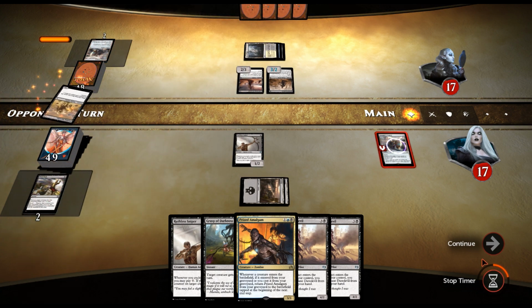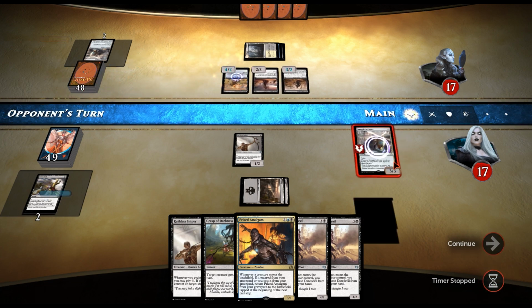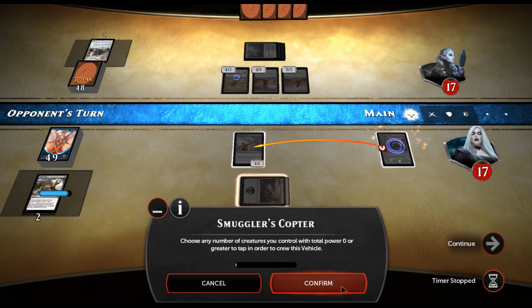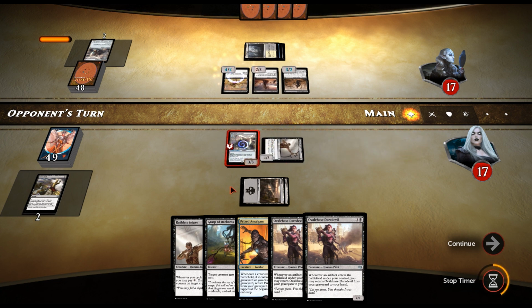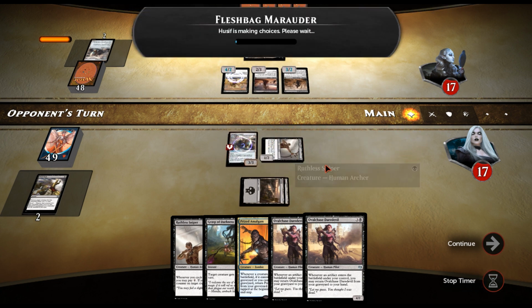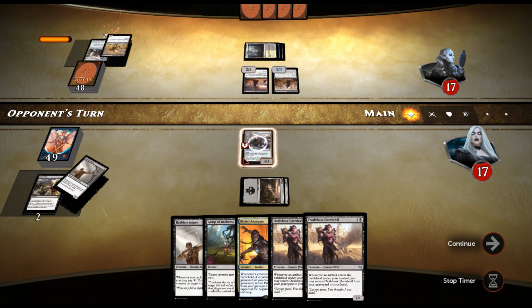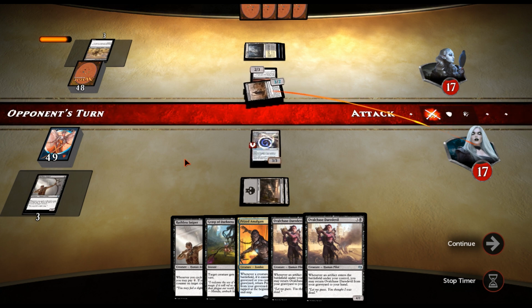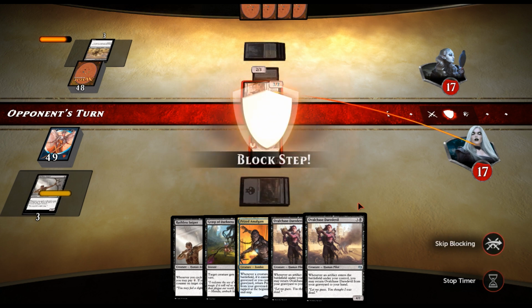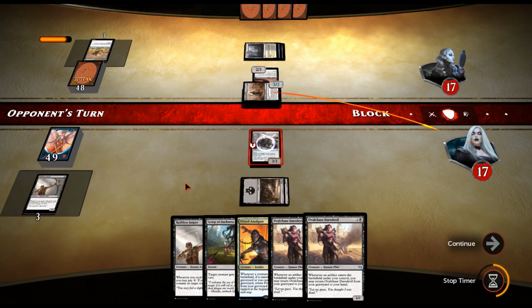Goes with a Flesh Bag. Alright, well, crew in response, and then we'll lose our Sniper. It's really his Flesh Bag. Fair enough. Wants to game for 3 then, I take it. It looks that way. We will not block.